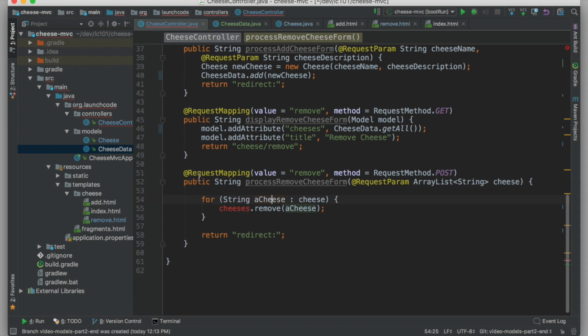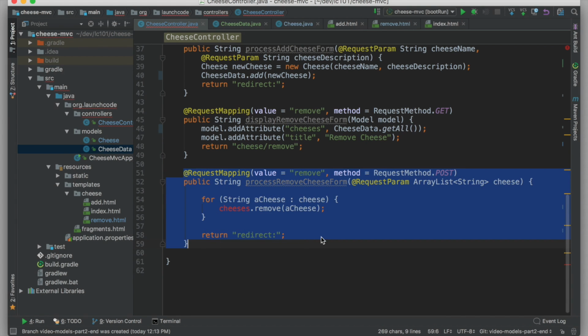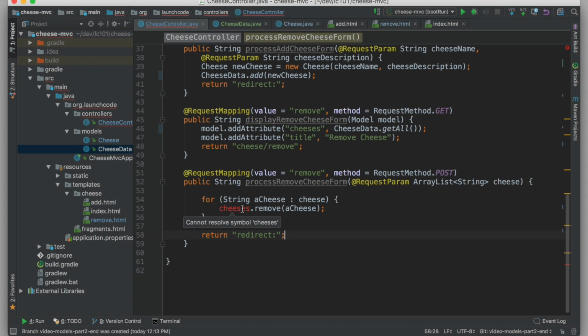And so actually this is where we need to come back and fix our code. So let's go ahead and write this code the way we want it to work, and then we'll update our template to incorporate that information. Okay, so recall that before, when we were trying to remove a cheese, we would remove it by the name. Now we have these nice IDs at our disposal.